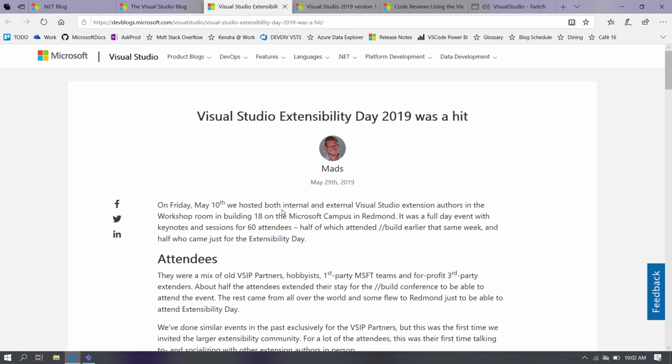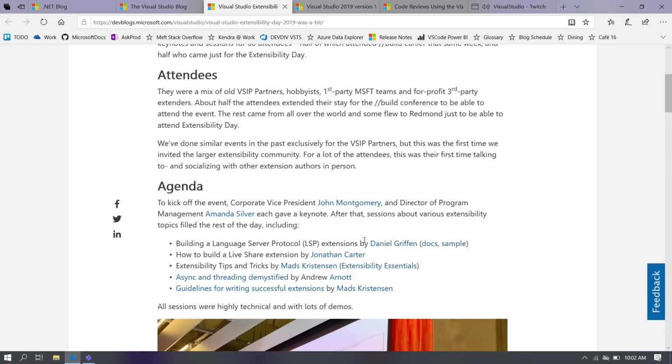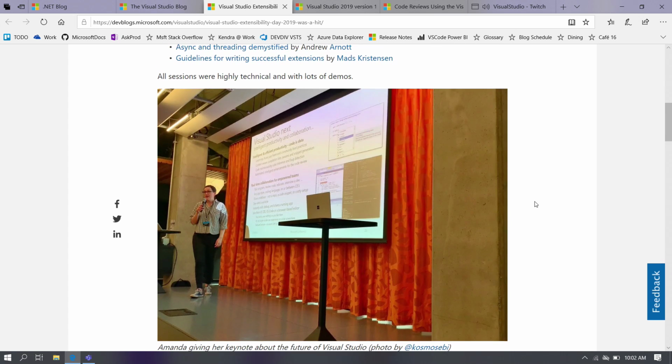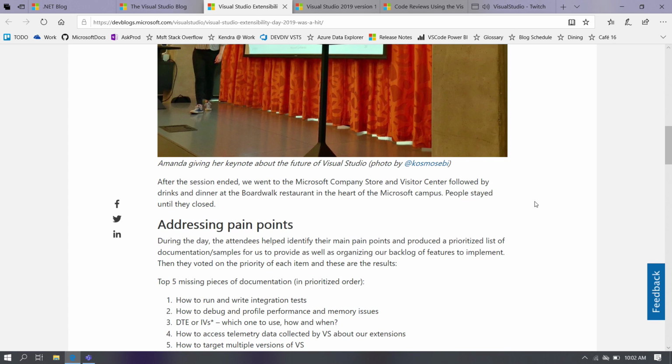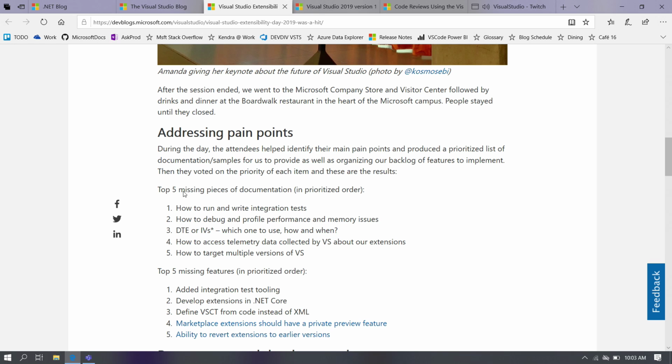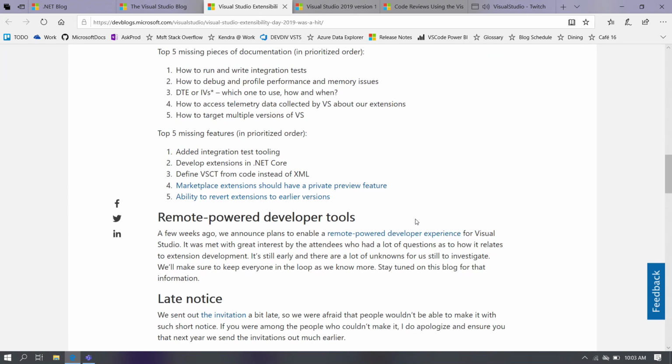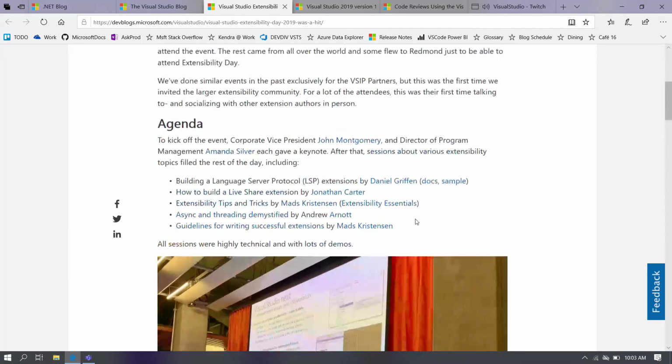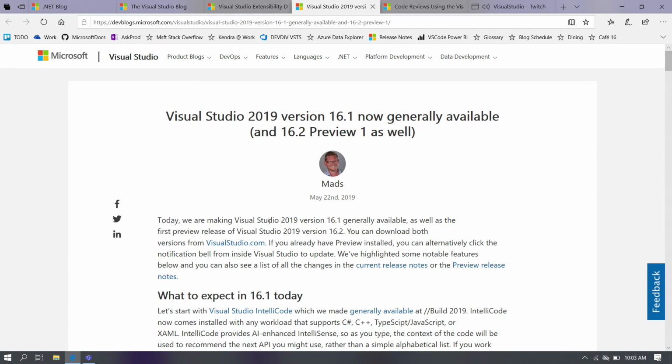That's where Mads Christensen, our Extensibility PM, invited all of his best friends, 60 attendees onto campus, and they went over extensions in a collaborative manner with their partners, and they had talks and demoed a lot of tools. It's a cool blog post. Check it out. We got to learn a lot about what pain points people are currently experiencing. Anyway, Mads is an all-star.